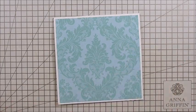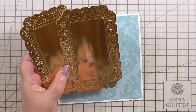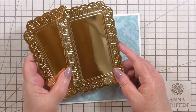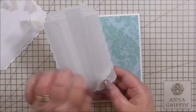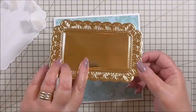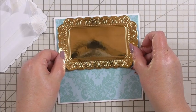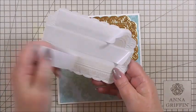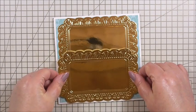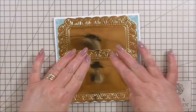Our next layer is the 2 cut and emboss layers that we looked at from the beginning from the Fanciful Layers collection. So I've cut them and embossed them in gold shiny cardstock, and I've simply got flat double-sided tape on the back. So I'm peeling away the back of the tape, and I'm going to position one to the top of the card in the centre, and then the second one to the bottom of the card in the centre. There we go. So they just overlap in the middle slightly.